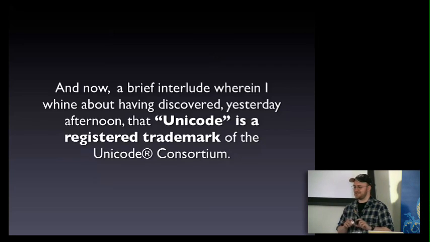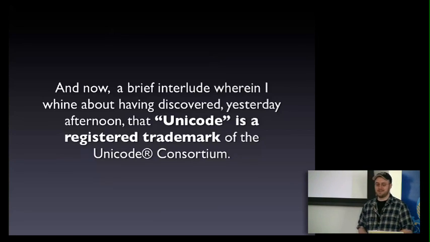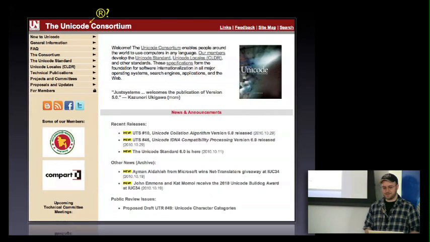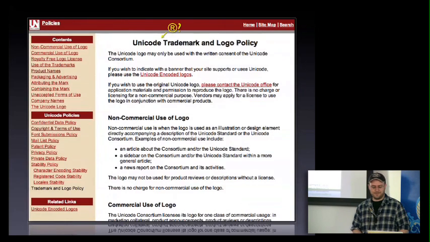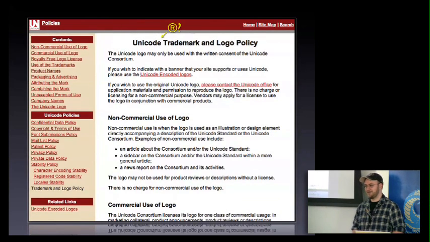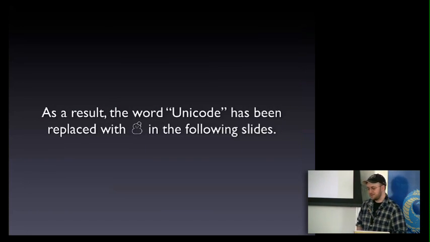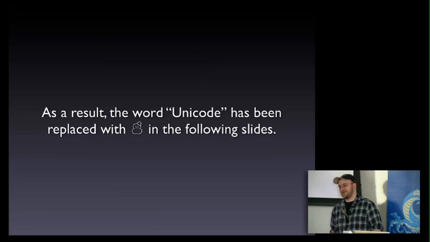So I can't actually use it in my API as I had been for the word breaking and the accent folding. Even though you may notice the Unicode Consortium doesn't actually follow their own guidelines for how to use their trademark, even on their trademark and logo policy page, I unfortunately have to follow their guidelines, so I can't call this thing Unicode. So throughout the rest of this talk, I'm going to call it Snowman. So when you see a snowman, just assume that in 3.3 PR1, that's actually y.unicode.